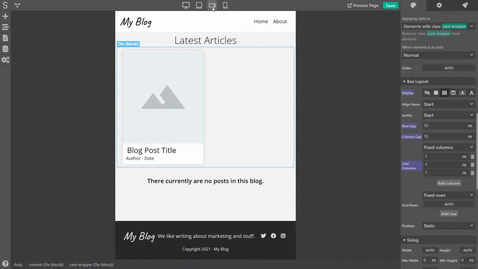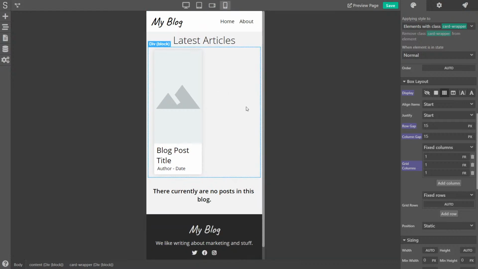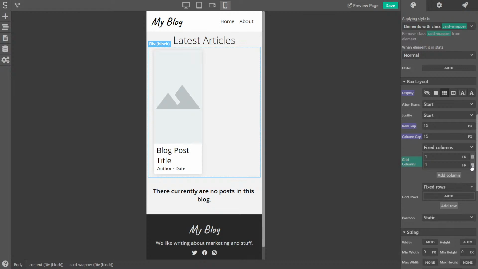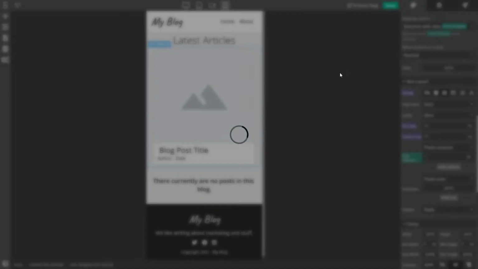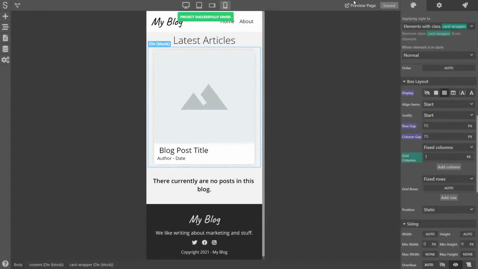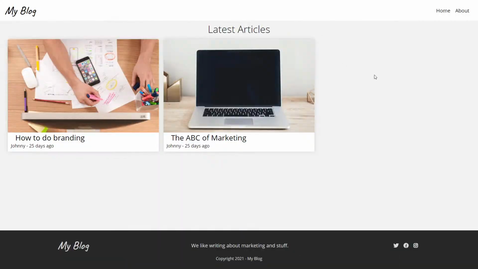And when you go down on mobile, we're going to change it to be only 1 column, just like this. So when you have only one, when you're on mobile now, the articles, the cards are going to display one after the other vertically like this. So we can already save this change, and we can click on the preview, and this is the preview of the page we've built.